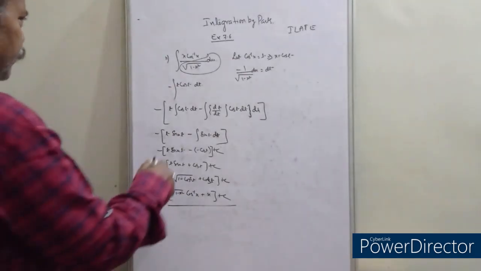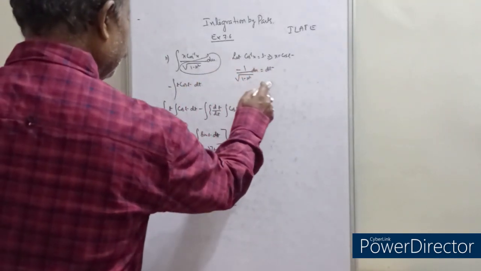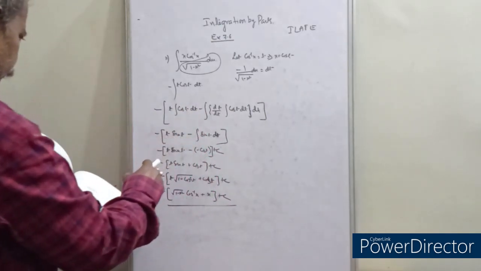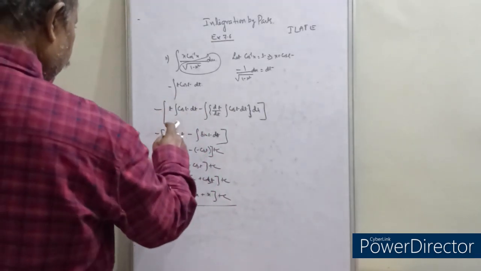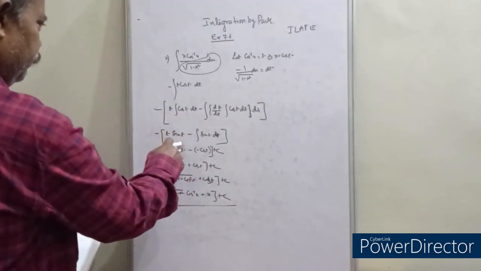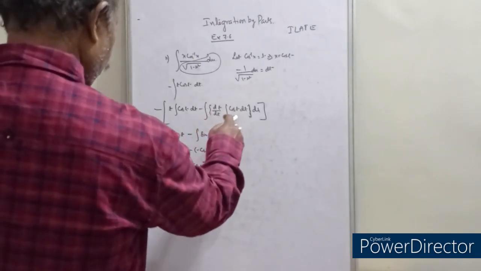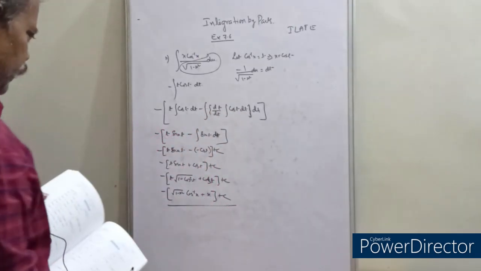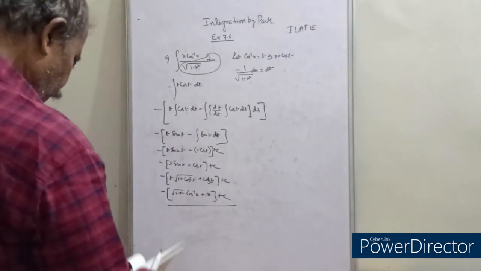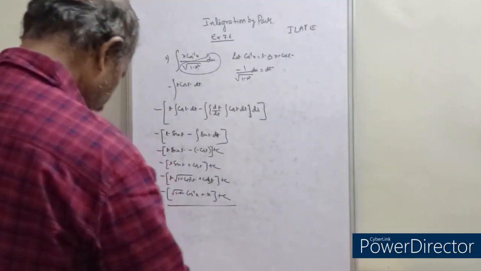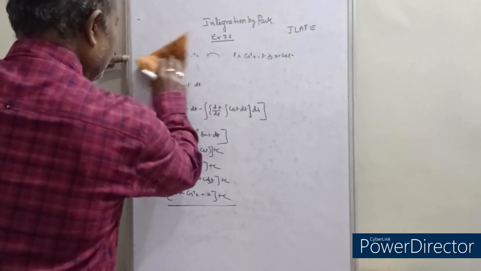It is correct, because here this is minus dt, and now here this will be cos t, that is integration of cos t is sin t, and this is 1, and cos t into cos t minus. And this is correct after all. Now I am going to question number 12.